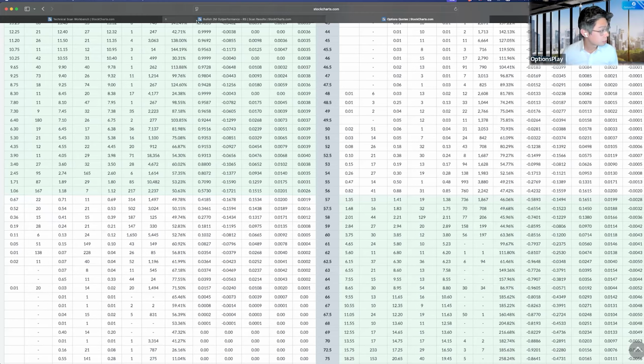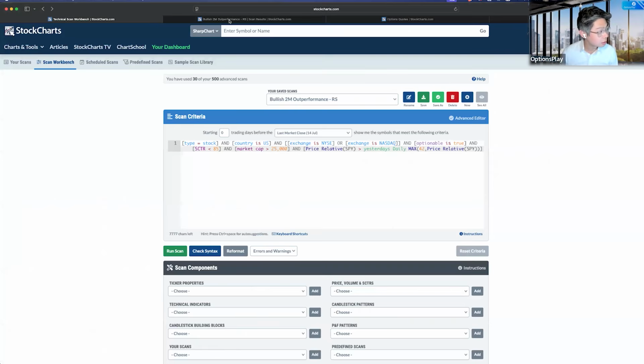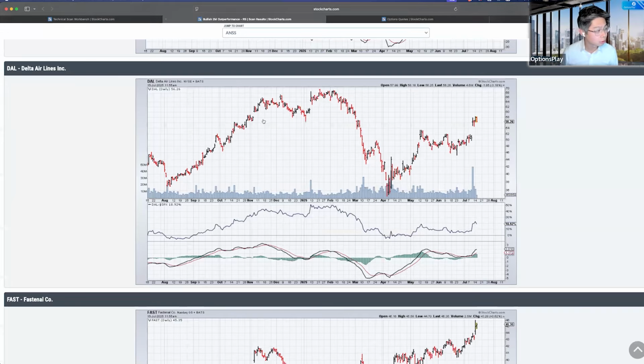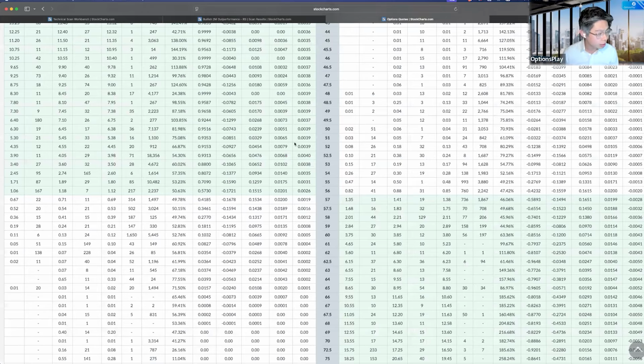So sometimes if I have more than 10 ideas, it could take me quite a bit of time to look through all the different charts, pull up an options chain, see what strategy I like, pick the expiration date, pick the strike price, do some analysis. If I don't like it, go back, pick a different strike, pick a different expiration date, pick a different strategy. Most of you are probably familiar with this workflow if you are trading options today. And it's just incredibly inefficient, right?